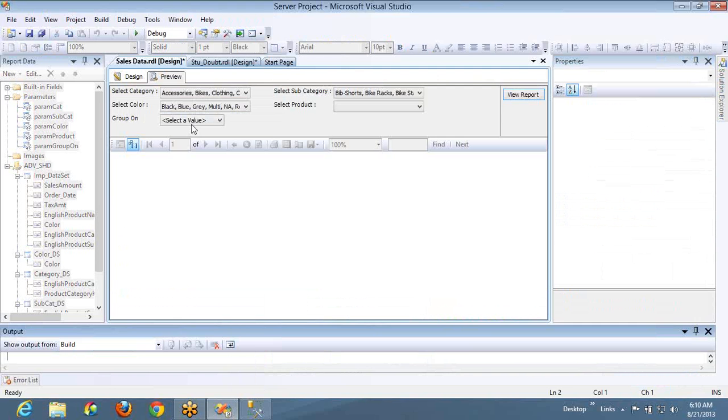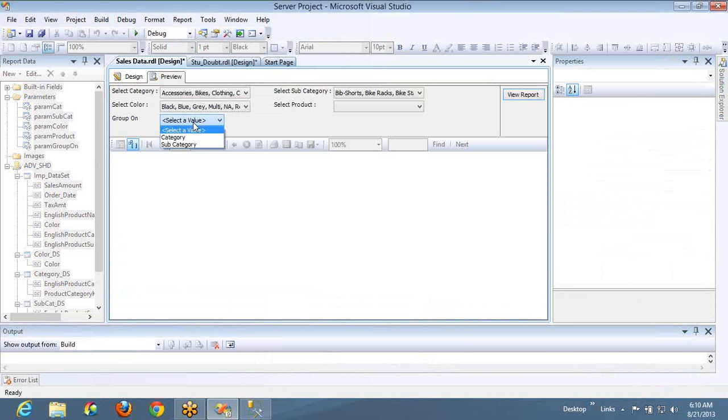Now what I have done here is I have shown you an example for ordering, grouping and showing the column for category and subcategory. I want a similar table but with 4 conditions, 4 options to select. One is category, another one is subcategory, third one is product, English product name, and fourth one is color.